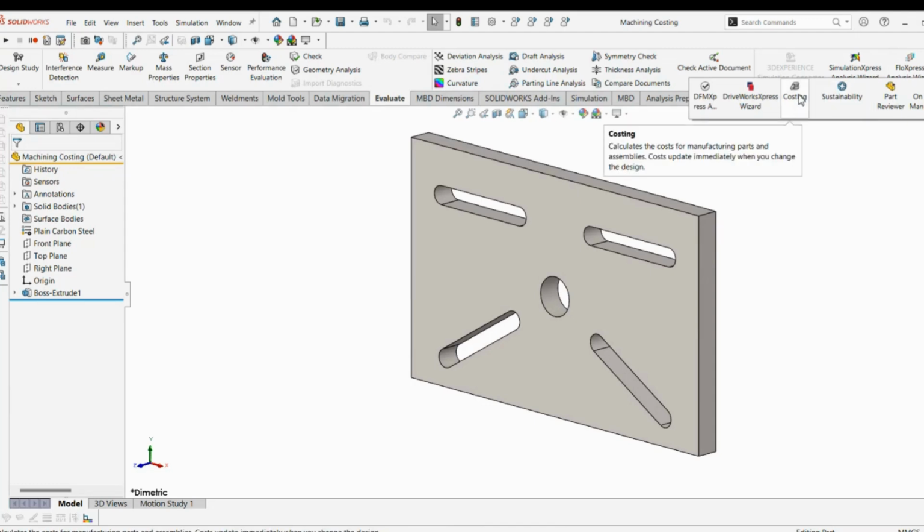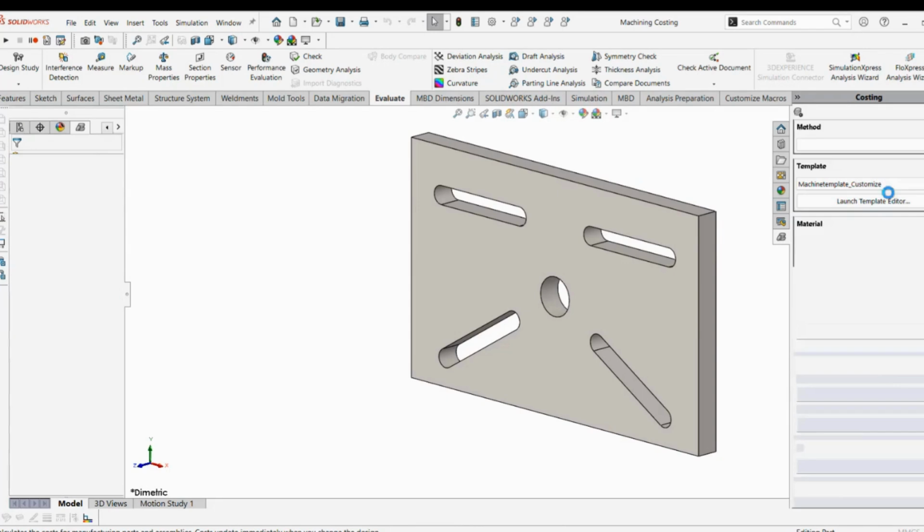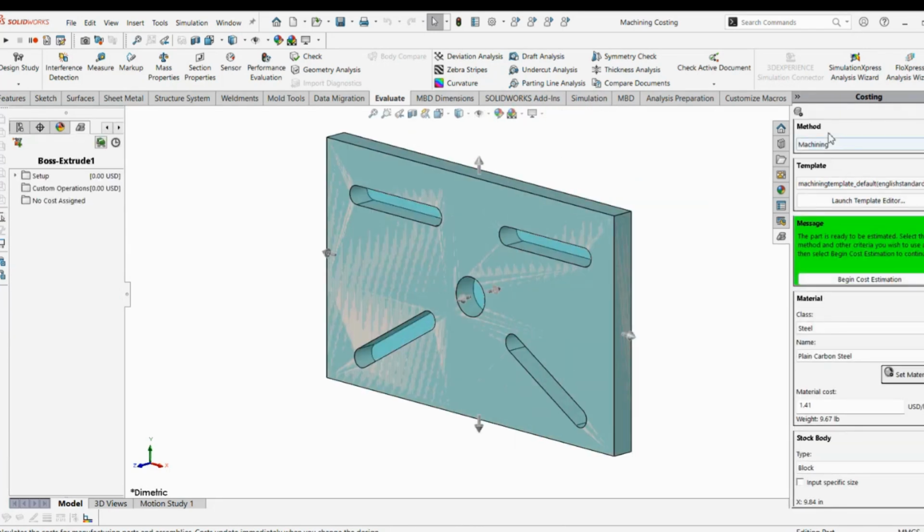Just click on the Costing feature, and a new tab will be highlighted on the right-hand side. In SolidWorks Costing, first I will click on this costing option.